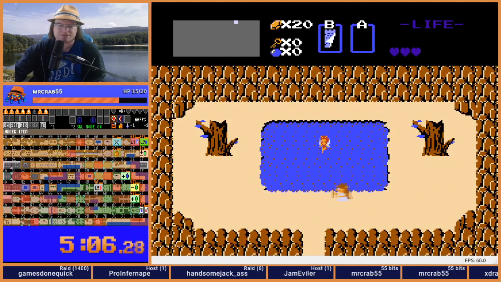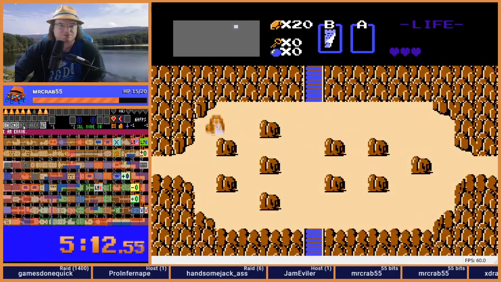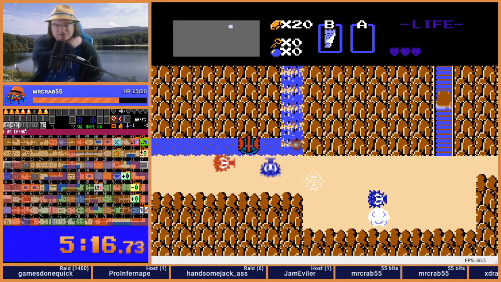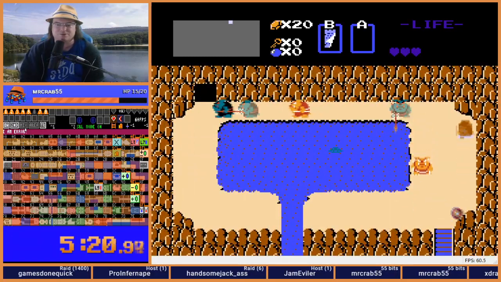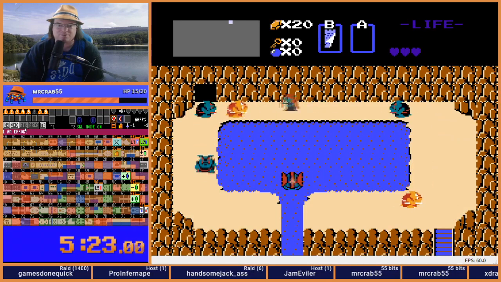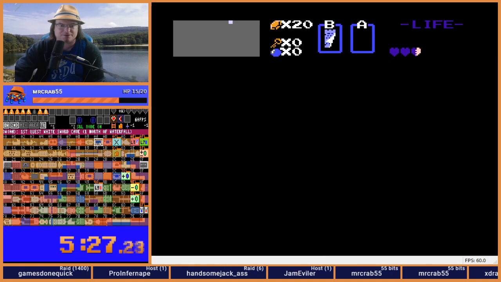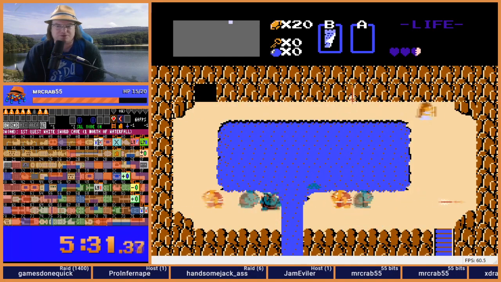This is a full second quest overworld. The level 5 screen will always be the cave if it is either first quest or mixed quest. Once we get into second quest shenanigans, then it's that fairy spring. So we're going to check the waterfall.